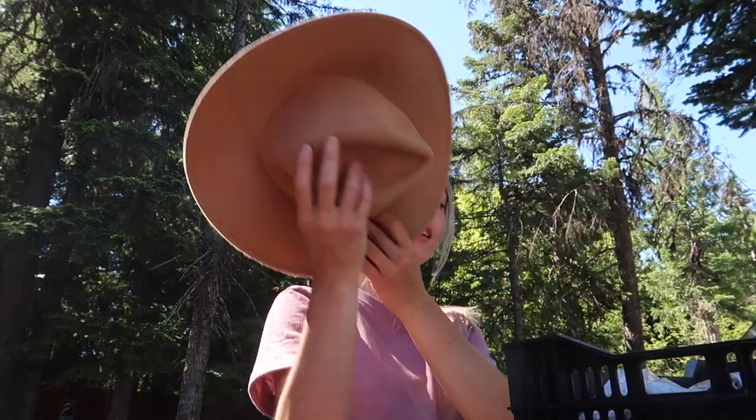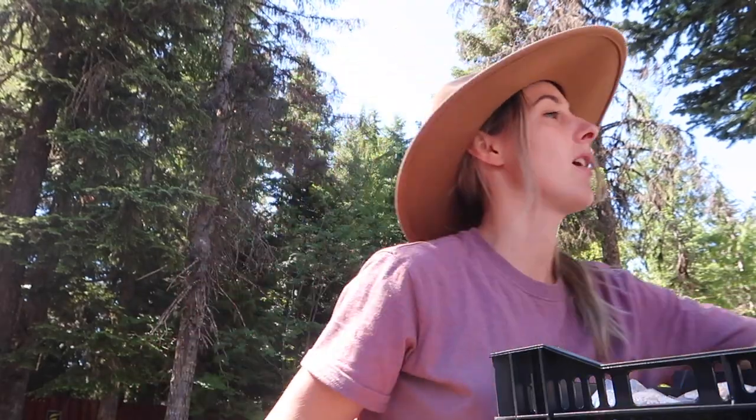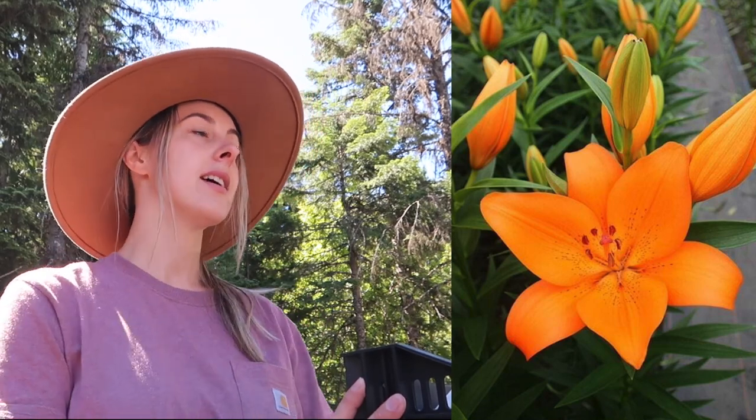Honestly, there is a lot here and it's starting to get really sunny. So I'm kind of concerned about how hot it's going to be while I'm doing all the planting. Not for the bulbs, they'll be fine, but for me, it's gonna be hot. So, okay, we have the tresser lilies. These are a bright tangerine orange, and they're the Asiatic lilies. So those guys we're gonna plant like 4 inches down. Oriental lilies we'll plant like 6 inches down.